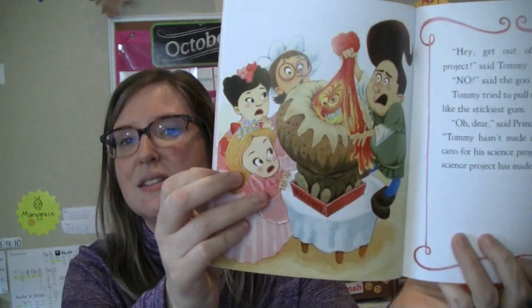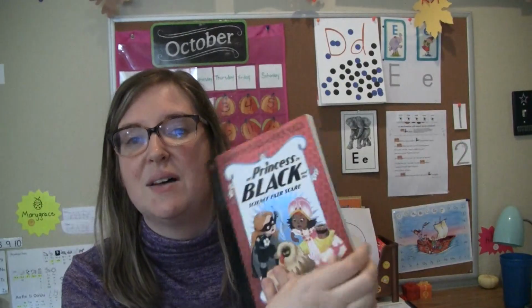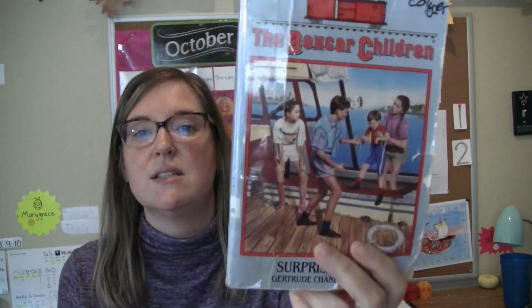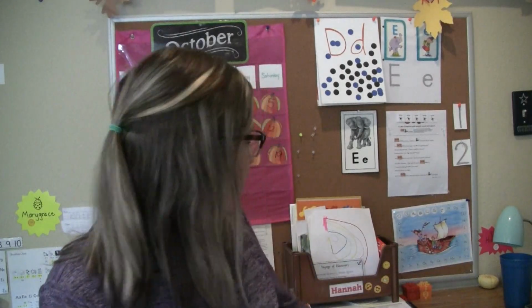I mean, again, these are pretty simple books, but they're really cute, and the pictures are just really fun to look at. I don't mind, all my girls get really excited about these ones. And then she has started this one, The Boxcar Children, Surprise Island. So she's, I think, a couple chapters into this one. So she's liking that. Okay, so that was everything for my 4th grader so far this week that I thought I'd share as an update.